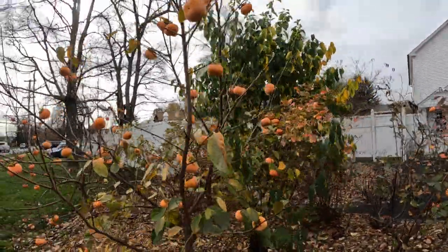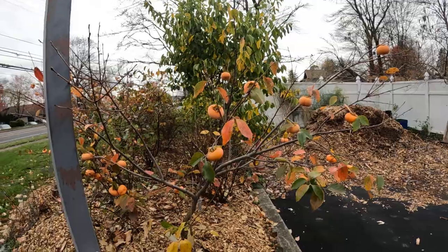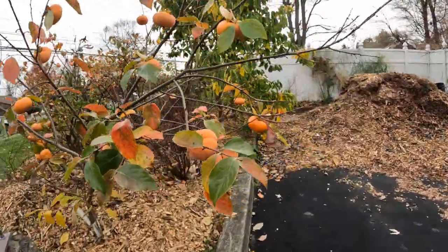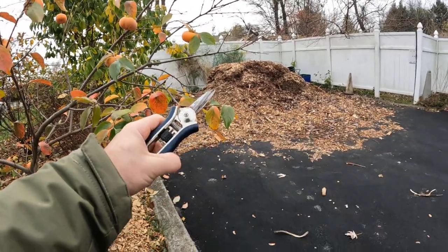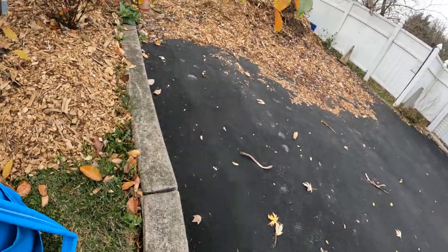So I'd rather get them in the house and put them in cold storage. I should have come out here before yesterday night or even the night prior because I really didn't want them to get hit by this frost. But it is what it is. I got myself this little tool here — I think this is linked on my Amazon storefront for anybody interested.